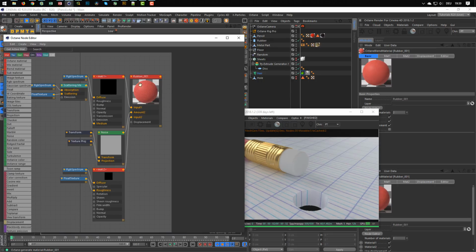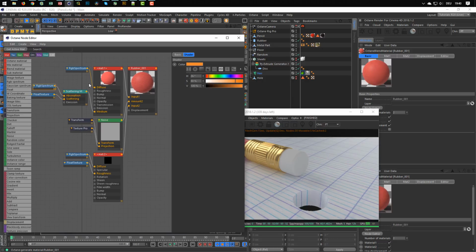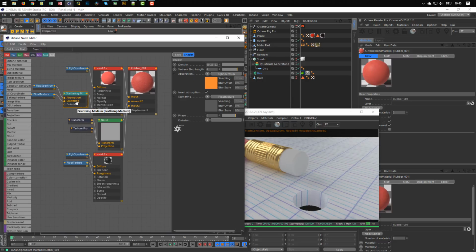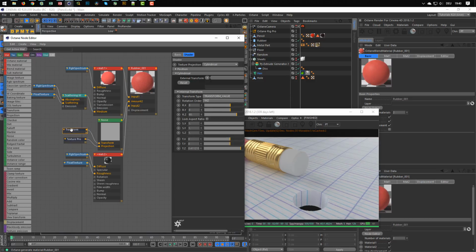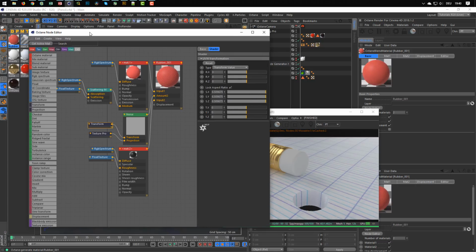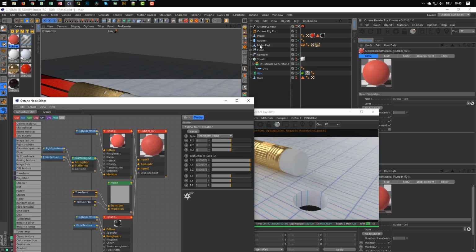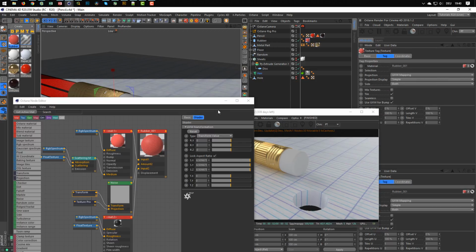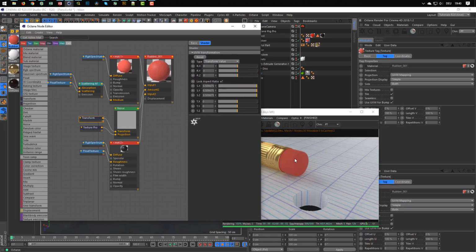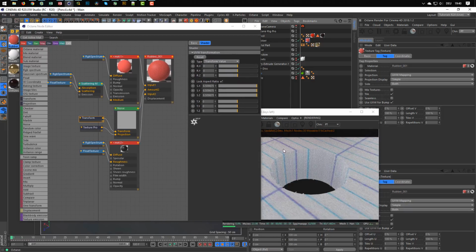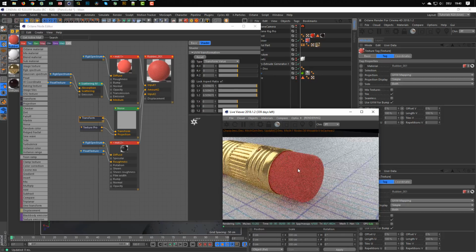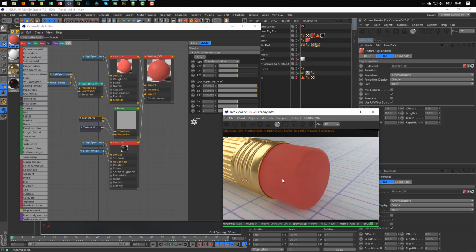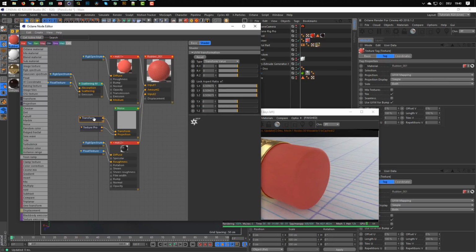It's a blend material, and at the beginning I had some bump inside, but I took the bump out because I did not really like it. So yeah, that's it. Bring it on the rubber thing here. This is the rubber. You see some noise inside here, these little black things. This is because of the amount here. This is a noise.